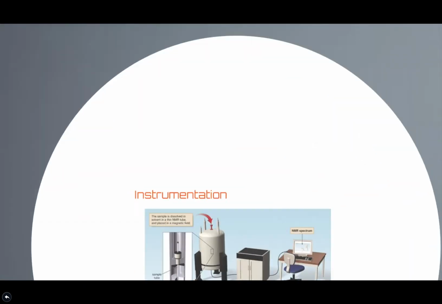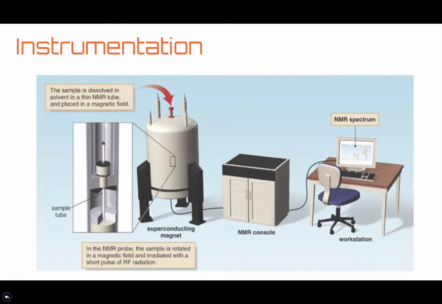When a nucleus with a non-zero spin is exposed to an external magnetic field, the degenerate energy levels of the ground state are split, as a nucleus is able to have more than one energy level. The resultant energy levels are occupied by spins which align either with or against the magnetic field, respectively. The detection of these absorption signals forms the NMR spectrum.